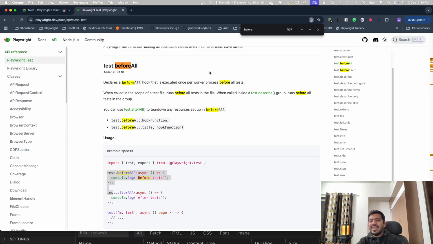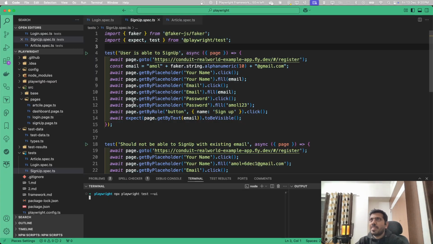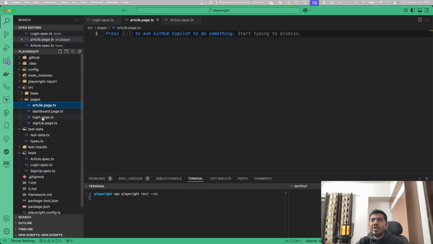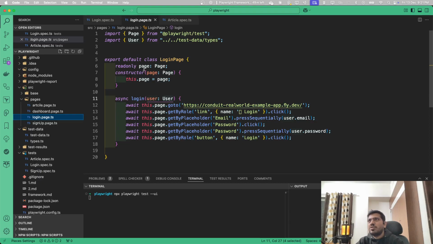Okay, cool. I'll just summarize again for the sake of summarizing it. Last time we were creating some pages. We created three different folders. Though we created a config folder, we haven't done anything in it, right? So only the login page we organized into the page object model, which has only one method that accepts a data type called new user. We defined a custom data type, and that is what we have defined in the types.